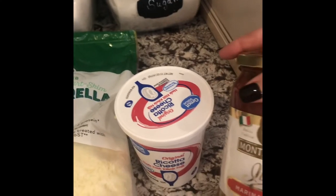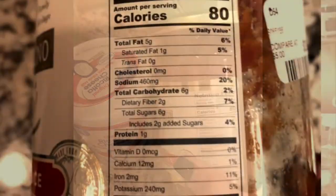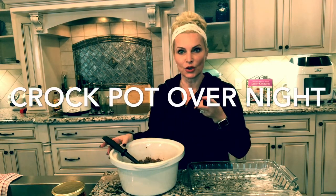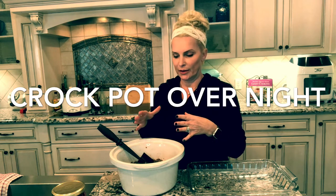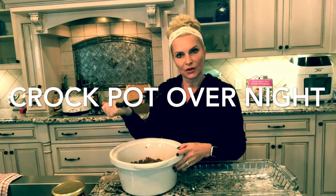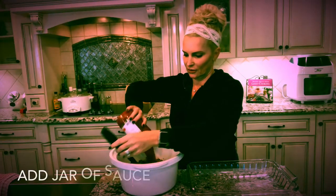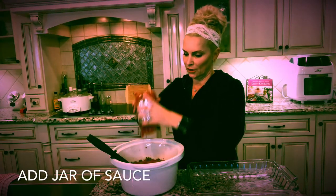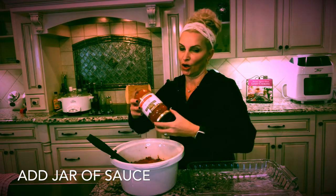I have a thing of ricotta cheese I'm going to mix in with this. I like it because it's low carb — it's like seven. I've already cooked my grass-fed beef, two pounds, in my crock pot. I got it this morning and it was like two square chunks, and I just took my little tool and diced it up. I'm going to use the whole can, and it's still really good and hot inside my crock pot.